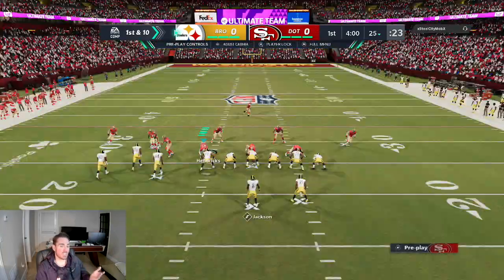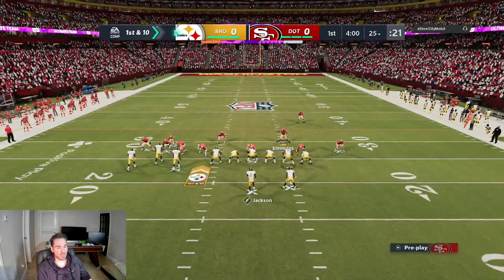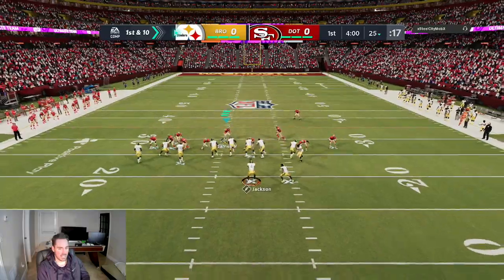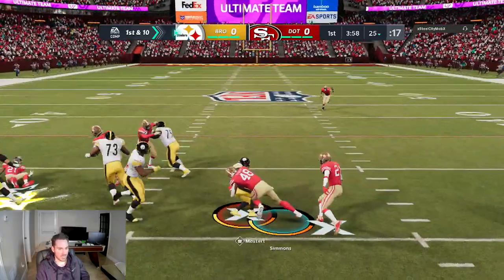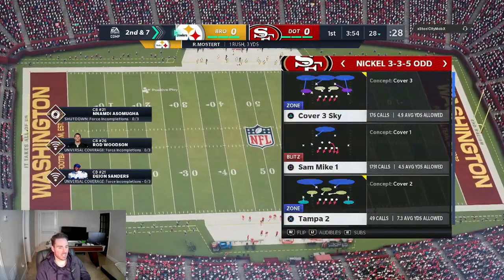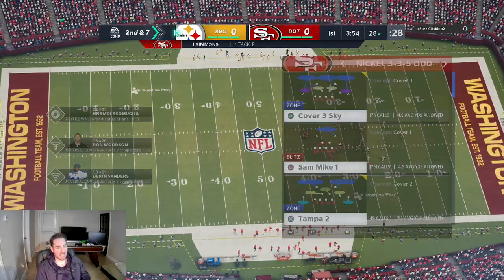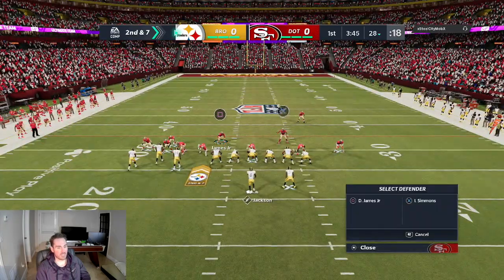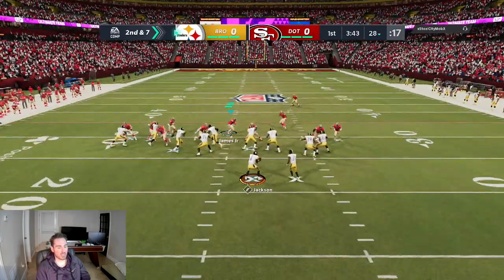I'm running the Jets playbook on offense and the Giants playbook on defense. So right off the rip, you see me in 3-5 odd. I like to run the man coverage, Sam Mike 1, against the bunch tight end, and I like to put my flat zone drop on 25. The reason why I do this is I like to take away the crosser.